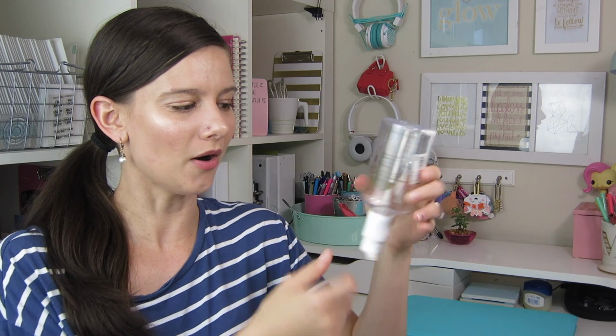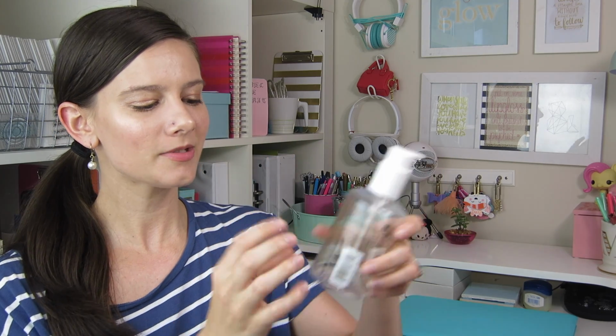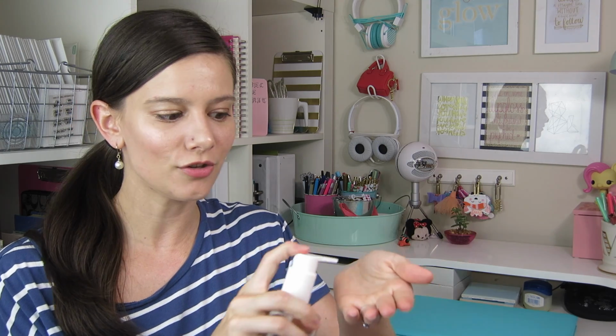And then towards the end, Melissa made so much fun of me because it was ridiculous. I stored it upside down so all the lotion would fall, and then I would unscrew the top and stick my finger in there and get some lotion to use, because there was a ton of product that would have been wasted if I had just continued using it the way it was supposed to be used. That was a hassle, having to go through that effort to get the end of the bottle. But I used it up. Like I said, I loved the smell, and it did moisturize my hands, but I really didn't like the greasy residue that it left, so I don't think I'll be repurchasing this.